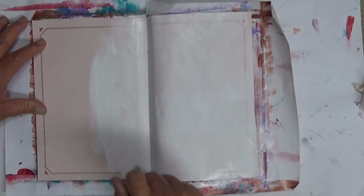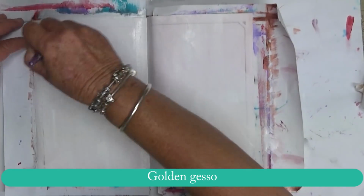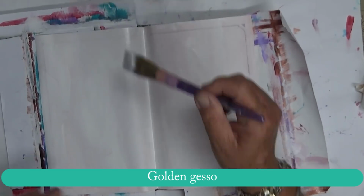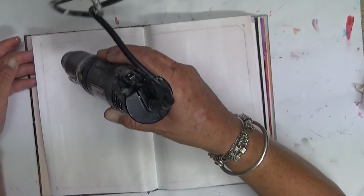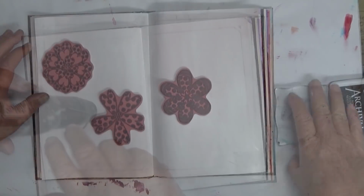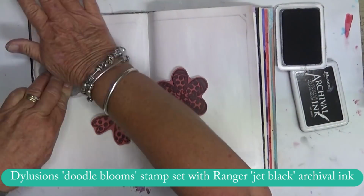Hi guys, I'm here with a journal page based on the tag number 5 challenge over on our Facebook group, Art Journal Techniques. And this was a bit harder than I thought it would be. It was a lot easier on the tag, I thought. Anyway, I've gessoed the page with golden gesso.